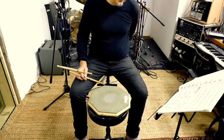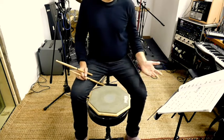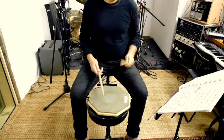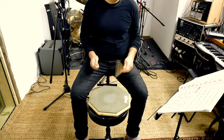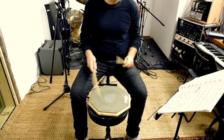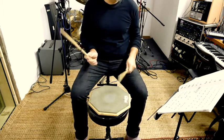Number 14, which is alternating single and double. Single, double, single, double, single, double, single, double, single, double, single, double, single, double, single, double.